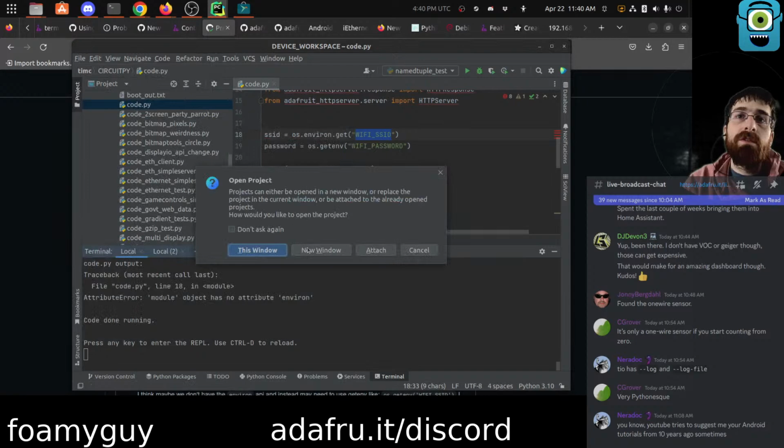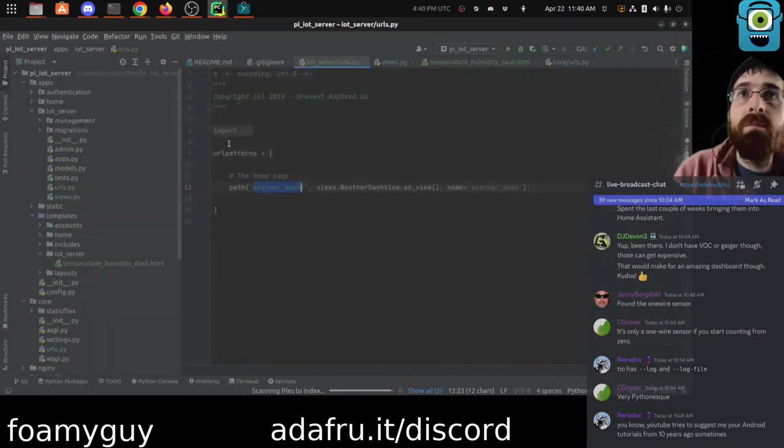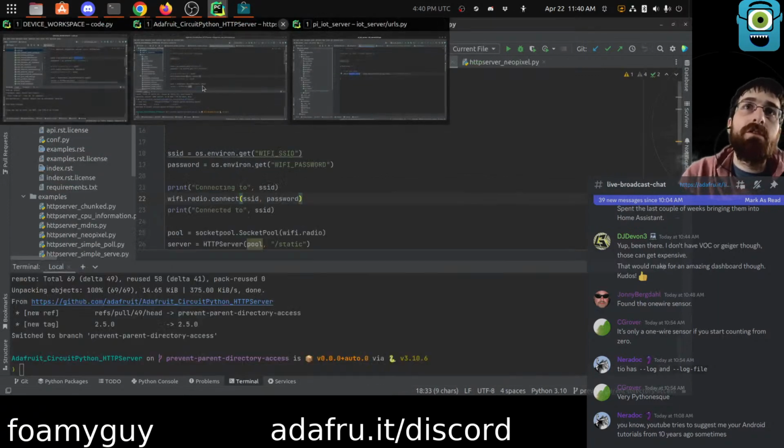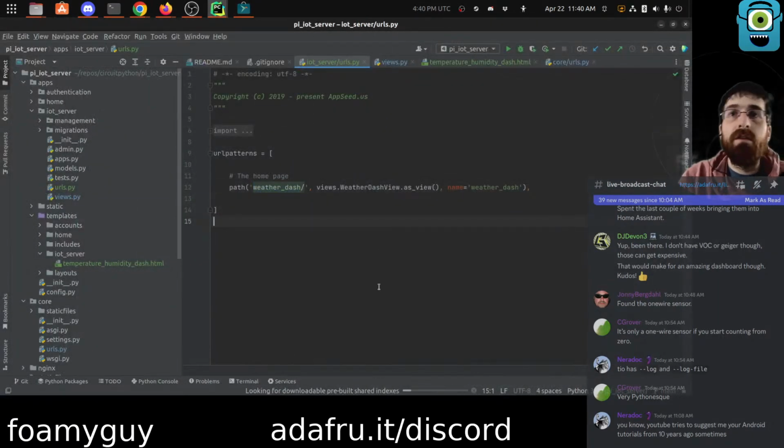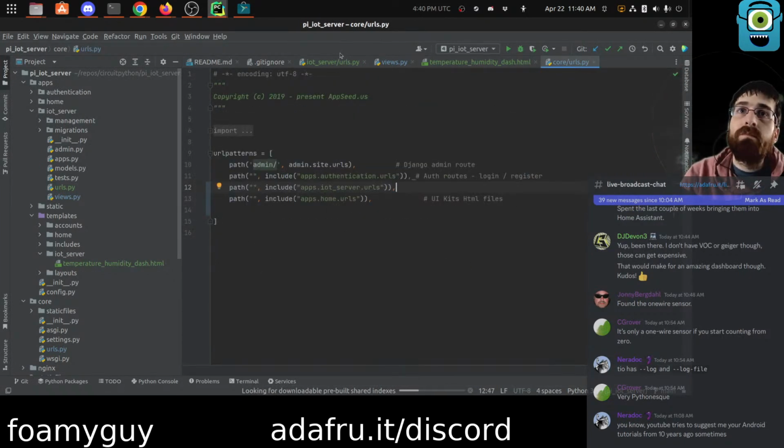By IoT server, we're going to go... We could go new window. We'll keep the microcontroller open, because one of the things I want to do is around the data posting. So maybe we'll get to a point where we're able to post data from a different microcontroller. See how far we get.